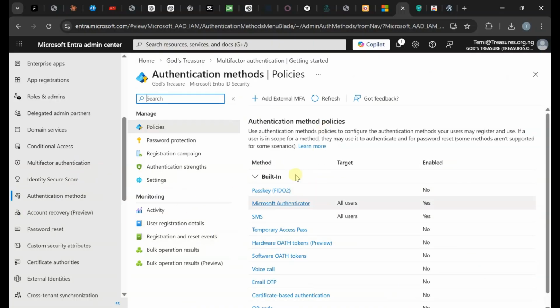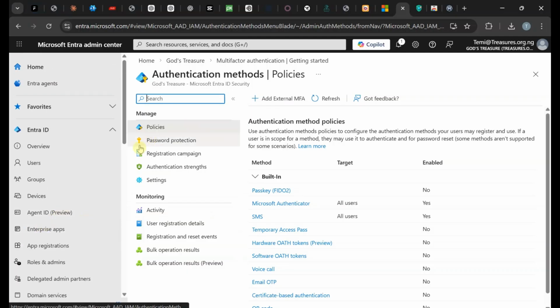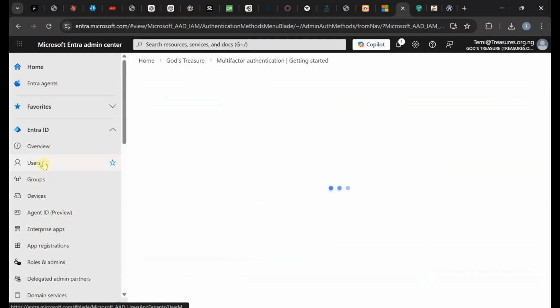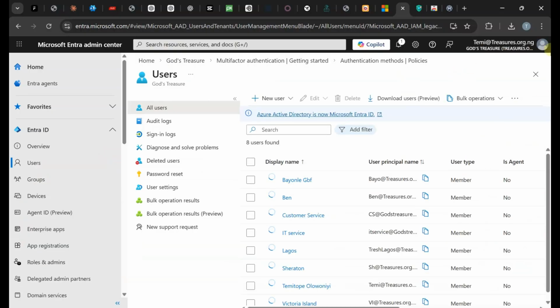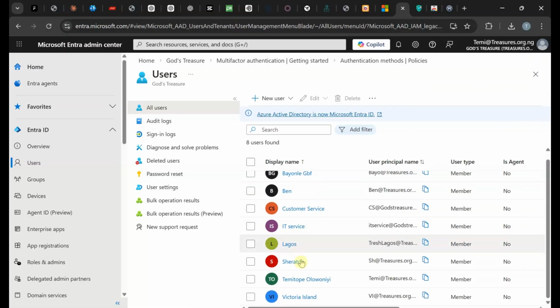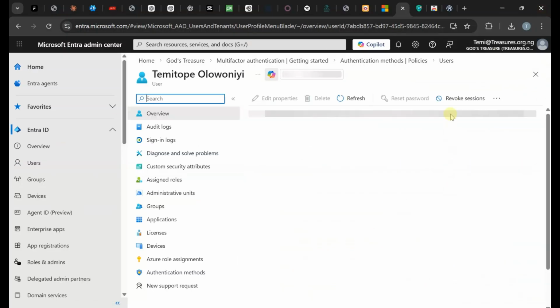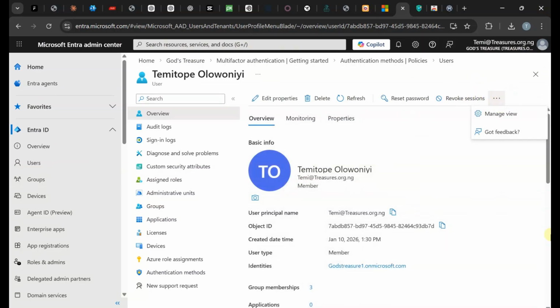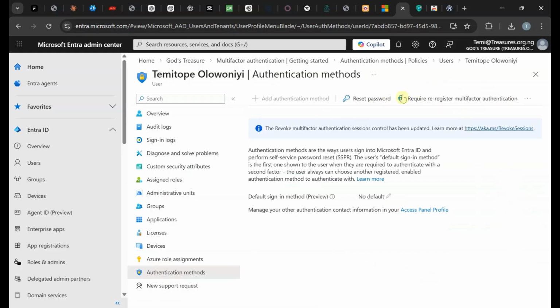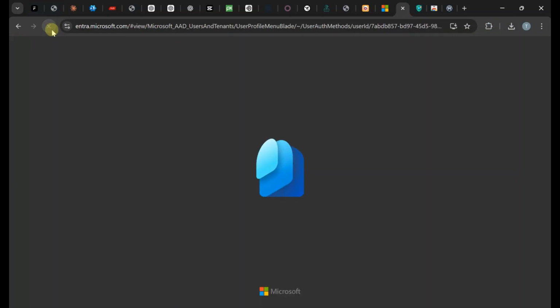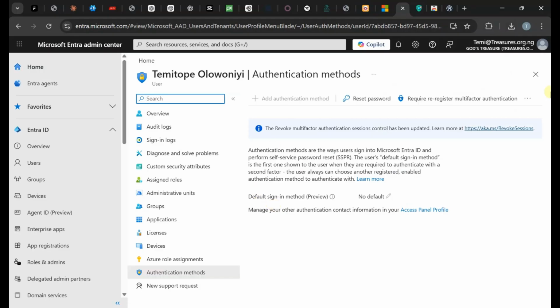Now there's another thing about authenticator. Sometimes you get caught up in a loop. I'm not going to cover it in this video, but sometimes the person gets caught up in a loop, and the authenticator app keeps telling you to sign in over and over again for a particular user. So normally you just come here and you revoke the user session, or you re-require the MFA for that user, right? You require MFA for that. We register MFA for that user, and then the admin goes ahead and deletes the previous phone, and we add it back. So that's just one of the disadvantages.